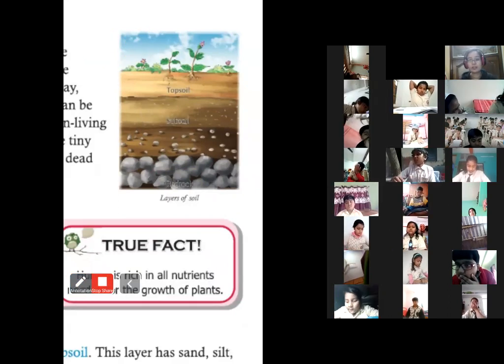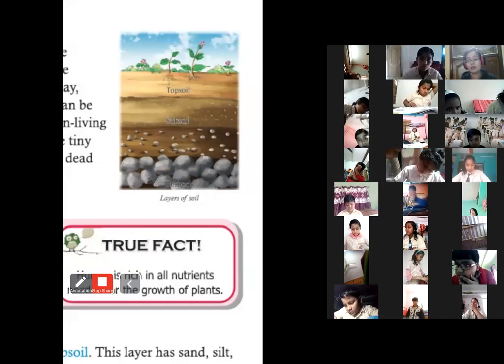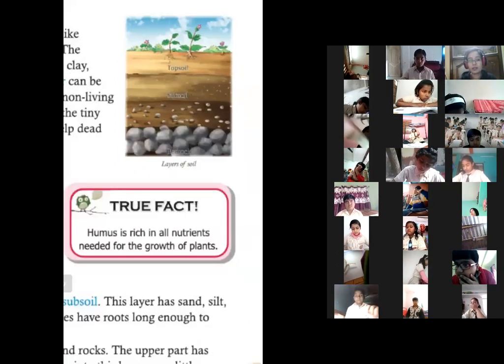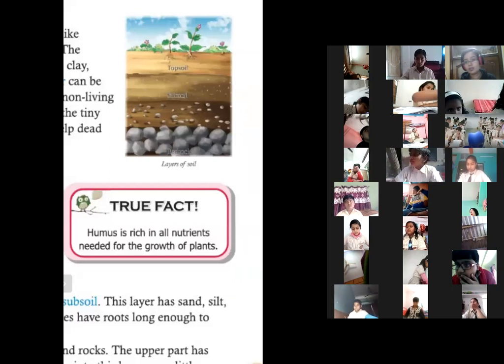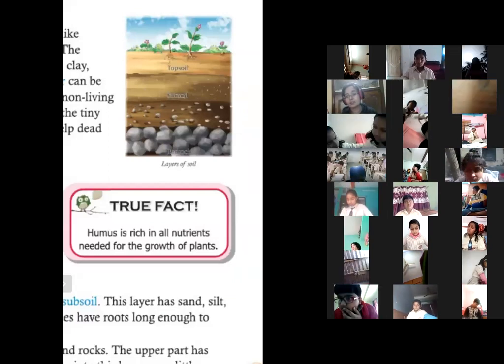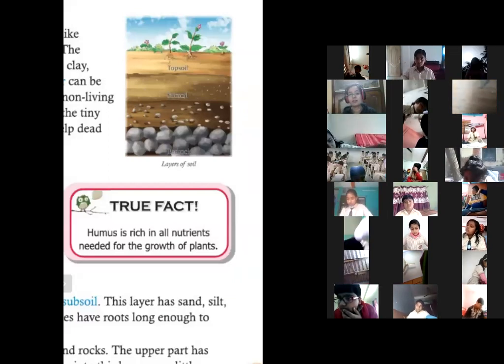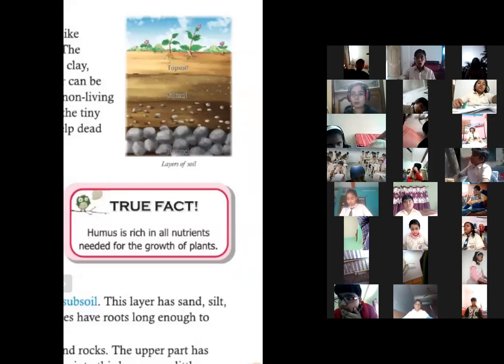I have told you before that the parts of dead plants and animals, when they die, get mixed with the soil. You have also learned about some microorganisms that help in this degradation process, called decomposers.